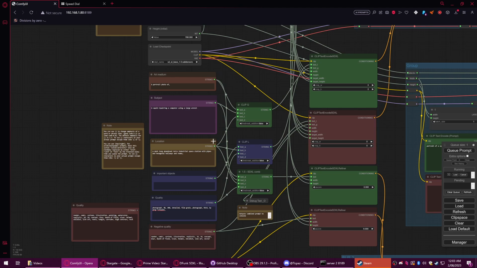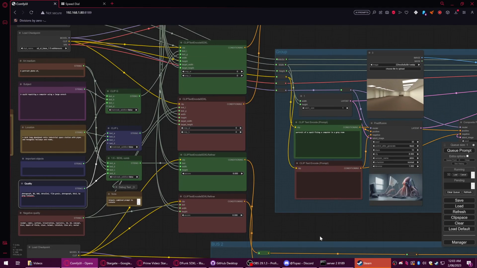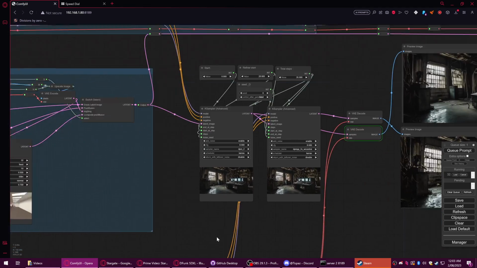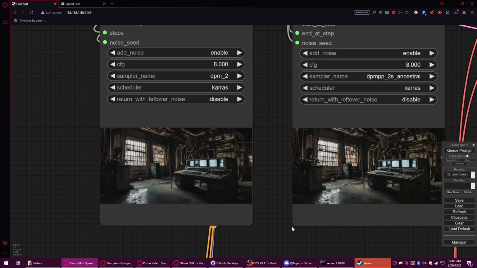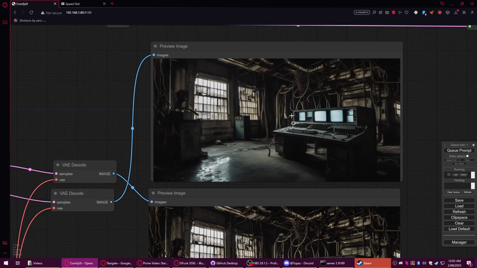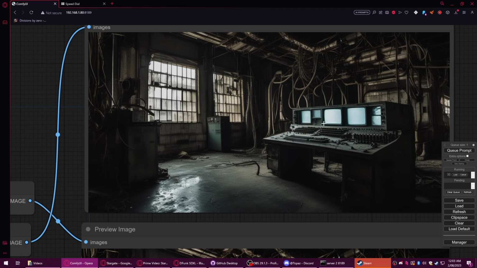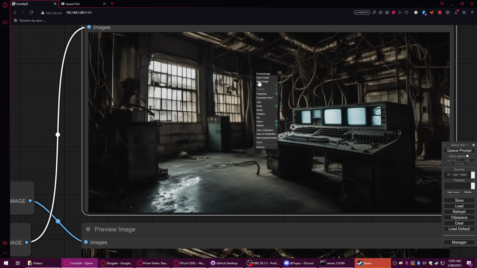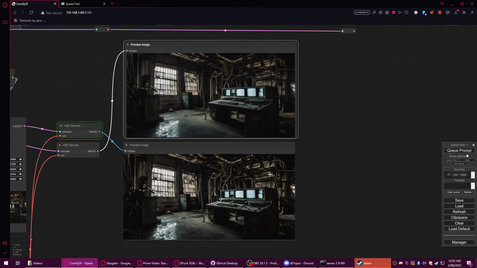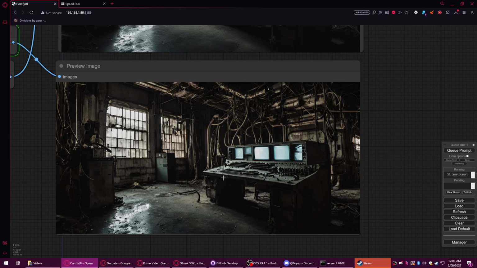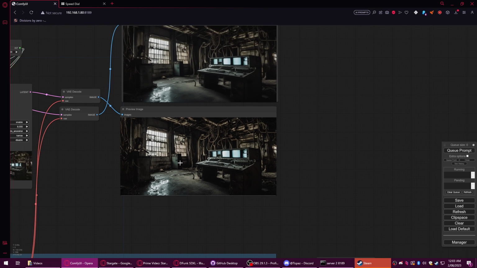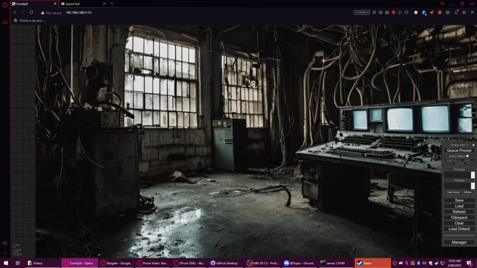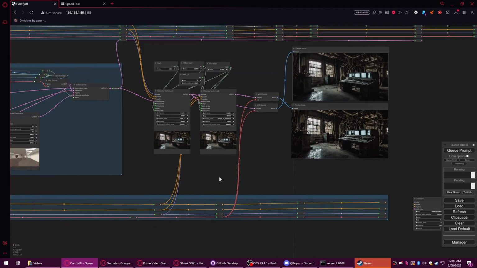Now, normally you would think that would give you what you want. And sometimes it will, sometimes it won't. In this case, it's given us a control room, an industrial warehouse of some kind, with an old computer. So it's using the retro part, it's using the industrial part. And it looks okay, it seems to fit for purpose, but there's no squid in here anywhere. At least none that I can see. There's maybe a hint of something squid-like over here, but there's no actual squid in this image.